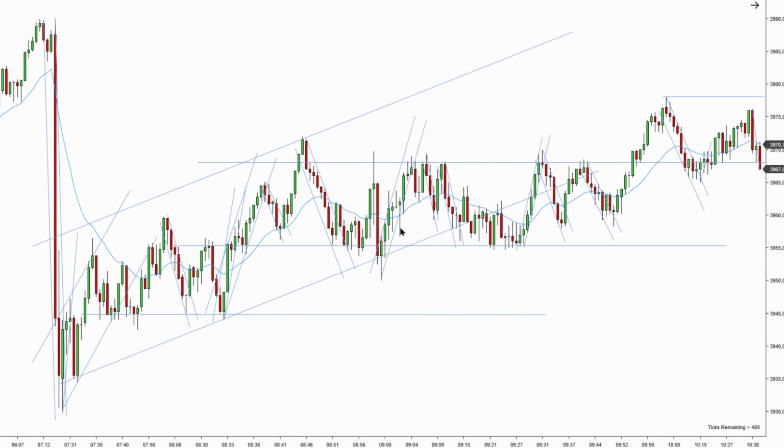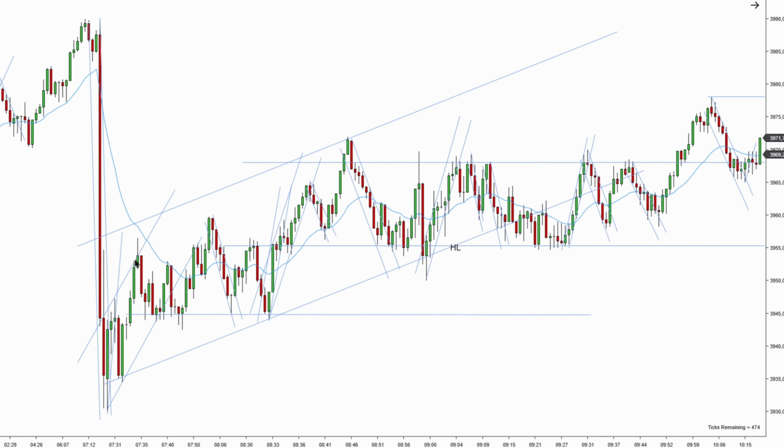There was a nice high low right here, which was a great setup because notice the resistance of this trading range now acts as a support. Downtrend has a break, new low, multiple tests of this key level, and the resistance is acting as a support. Big bull push above EMA and high low confirmation setup. The reason why I didn't take it is because it was right around the news and the stop loss on this setup would have been a little over 6 points. So this was a very big single bar. You would have been risking a lot. But context-wise, this is a great high low.